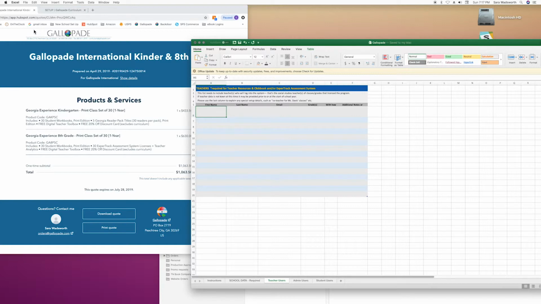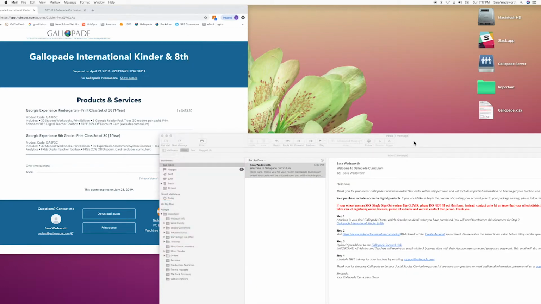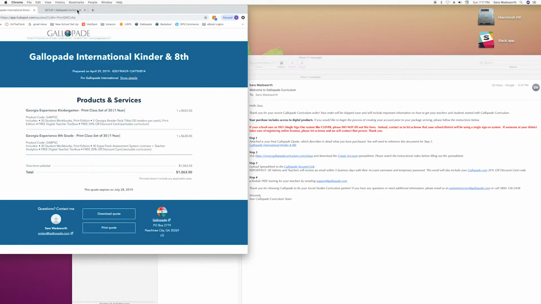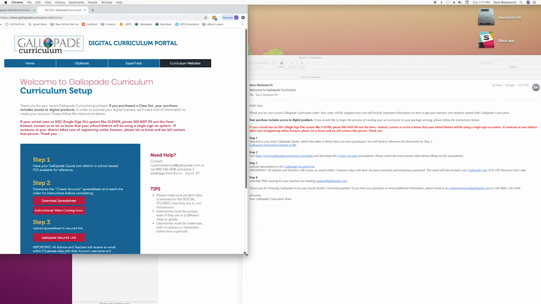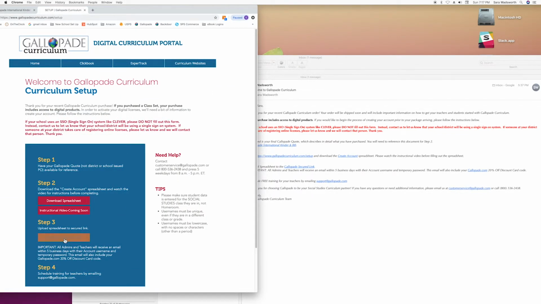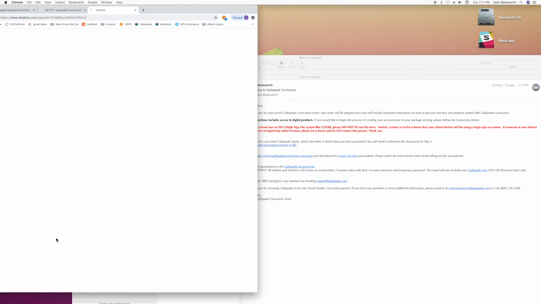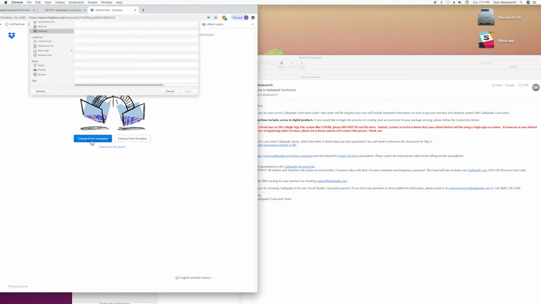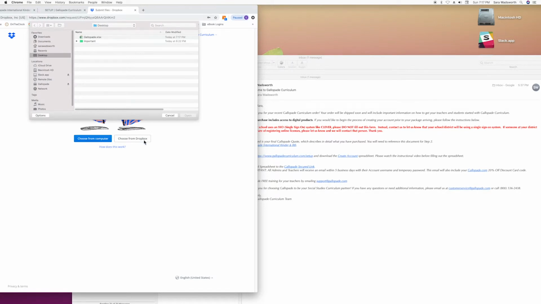You can go ahead and close it out. That's all you need. And then we're going to move on to step number 3. And so you can access that within the welcome email itself, or again on this web page. And you're going to click the Gallopade secured link and choose from computer, unless you've done it in a Dropbox, which you might have, so just make sure you're picking appropriately.